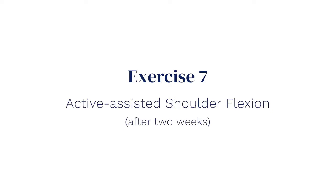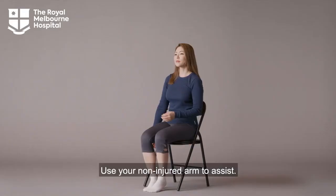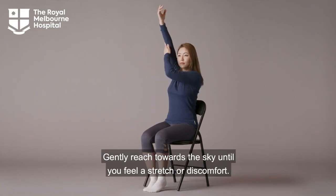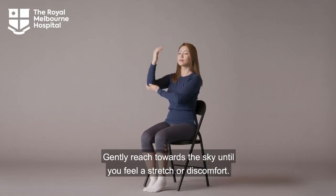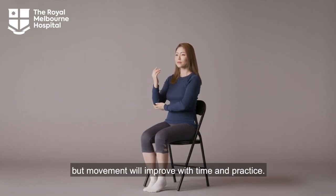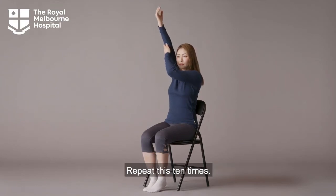Exercise 7. Active assisted shoulder flexion, after 2 weeks. Use your non-injured arm to assist. Gently reach towards the sky until you feel a stretch or discomfort. You may not be able to lift very high at first, but movement will improve with time and practice. Repeat this 10 times. The seated model raises and lowers her right arm, assisted by her left arm.